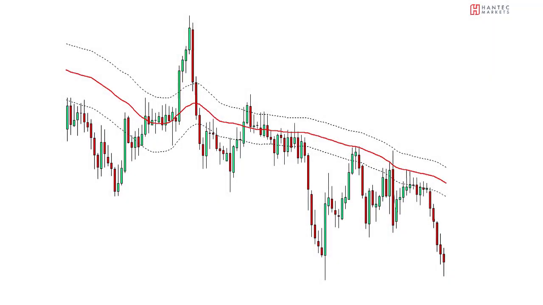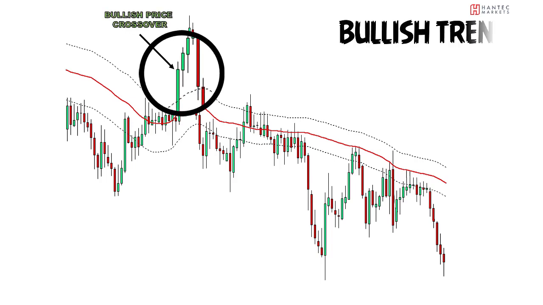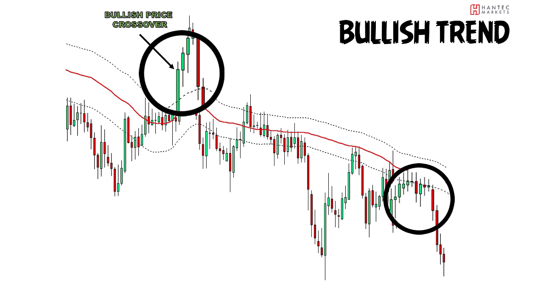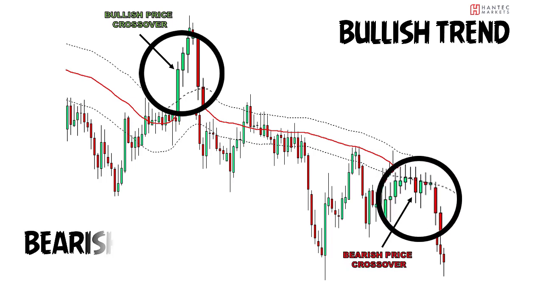Whenever price successfully crosses and closes above the 360 period simple moving average on the daily time frame of any currency pair, we're going to conclude that the overall direction of the trend on that currency pair is a bullish trend according to this strategy's rules. On the flip side, if price crosses and closes below the 360 period SMA on the daily time frame of the currency pair we wish to trade, we're going to arrive at the conclusion that the direction of the trend on that particular currency pair is bearish, just like the examples which you're seeing on my screen right now.